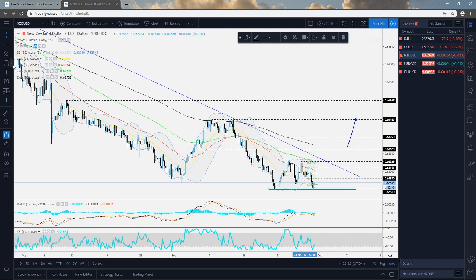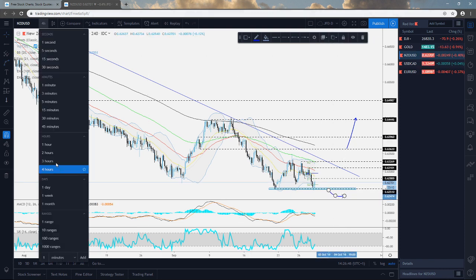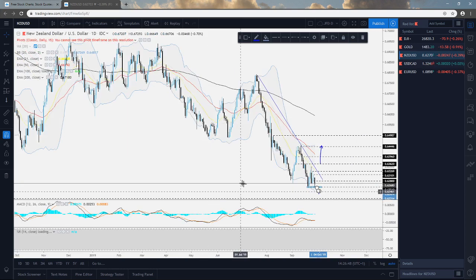So for those who are more on the cautious side, how you could play this one out, you could wait here until this decides to reverse back to the downside. If it does, wait for a drop below the 0.6250 and then aim for lower levels. There are some good obstacles underneath, and let me just quickly show you what I'm talking about. For this one, I would need to jump into a daily chart.